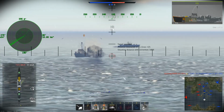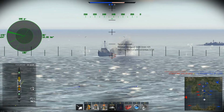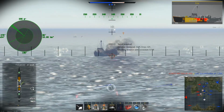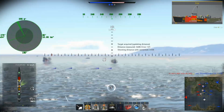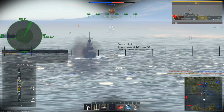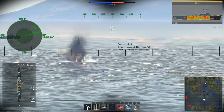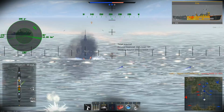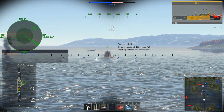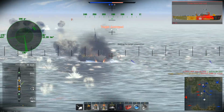These cannons fire at 50 RPM for the first 200 shells and then slow down to 35 RPM afterwards. Their dispersion is initially fine, but gets a bit worse as the gun overheats. The gun takes roughly 30 seconds to overheat and can fire around 27 shells before jamming. Per shot damage is quite good too. Be warned that this cannon does take 10 seconds to swap between shell types, which means that when facing aircraft or heavily armored vessels, you need to swap your ammunition type preemptively.